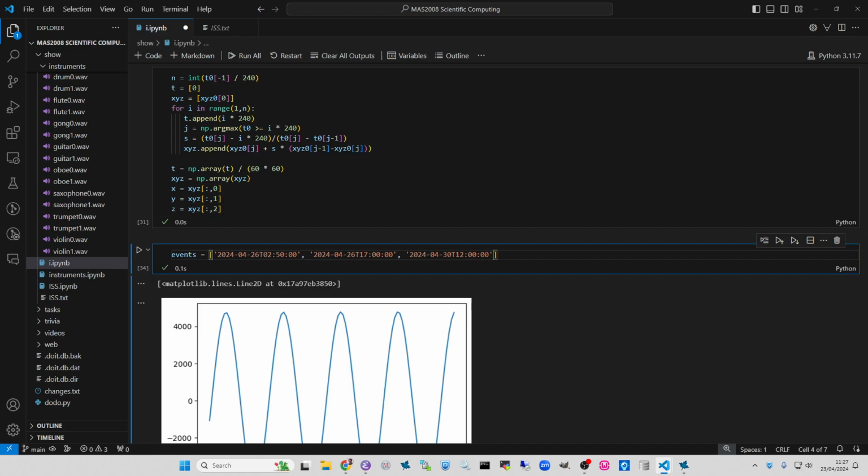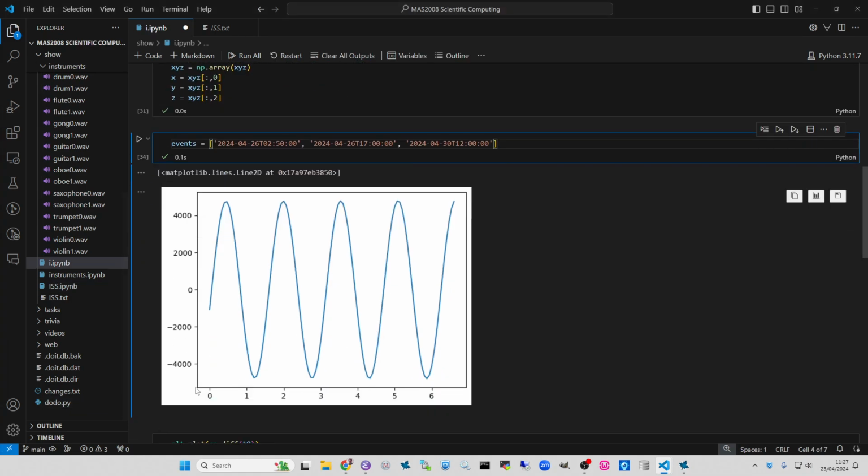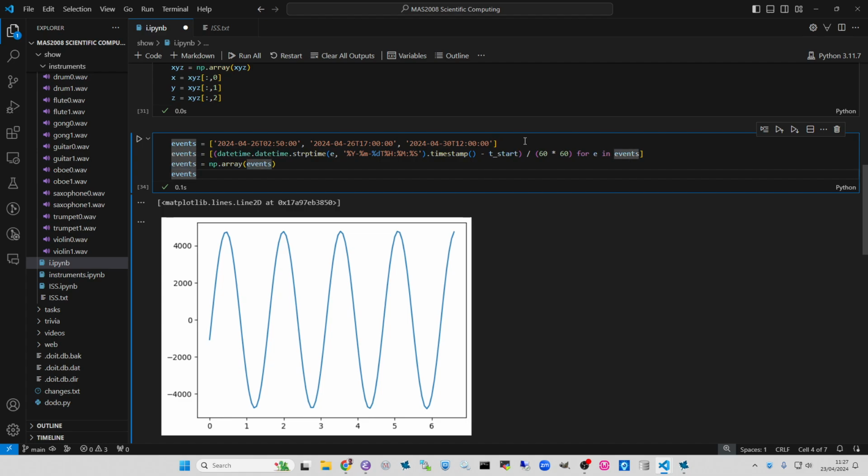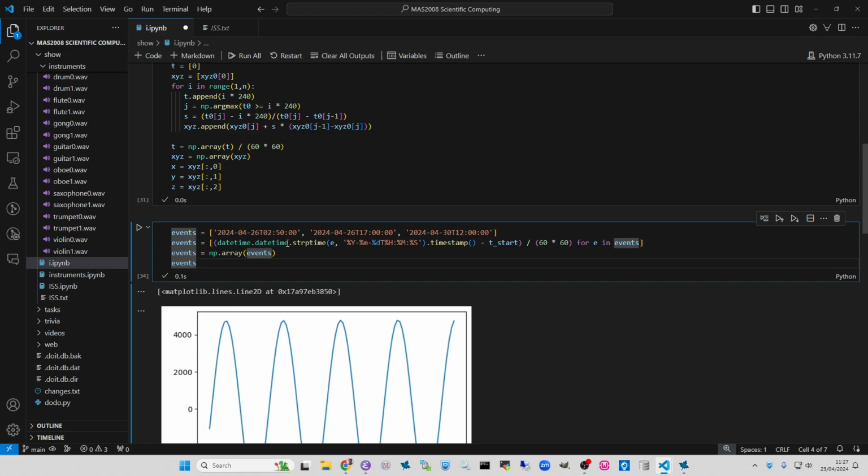So there's those, and again we want to convert these into hours since the beginning of the data set. If you remember on this plot here, this is all about hours since the beginning of the data set. We want to know the times of these events in the same units. We can do that like that. Again, we use this datetime strptime thing to convert these into seconds since the beginning of 1970.